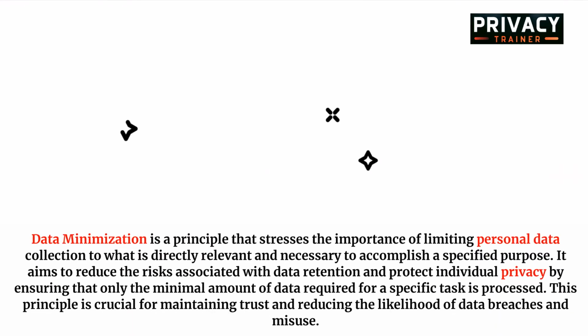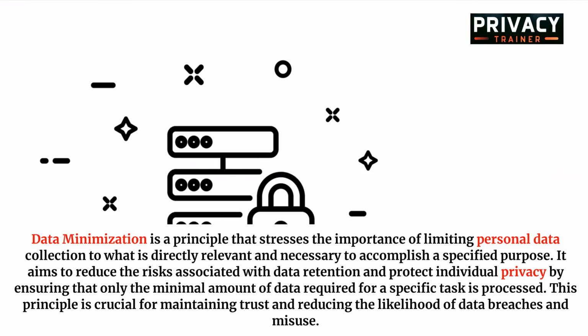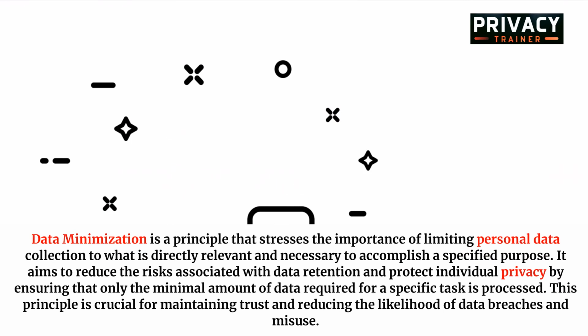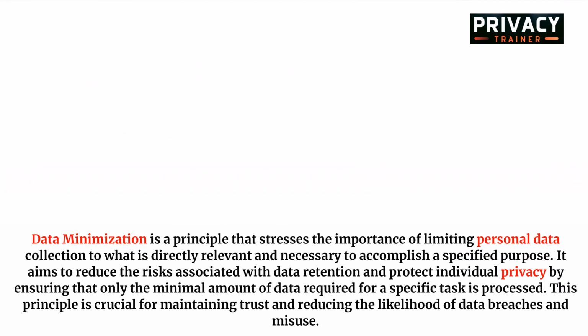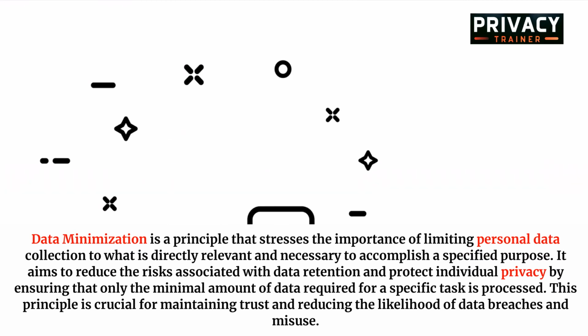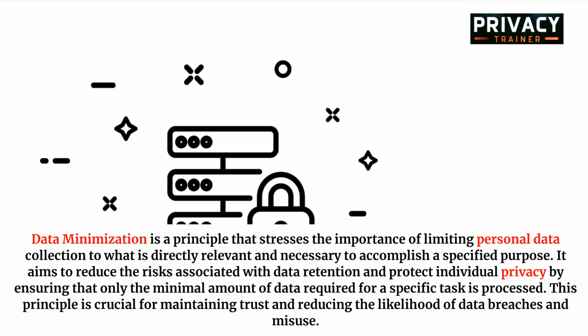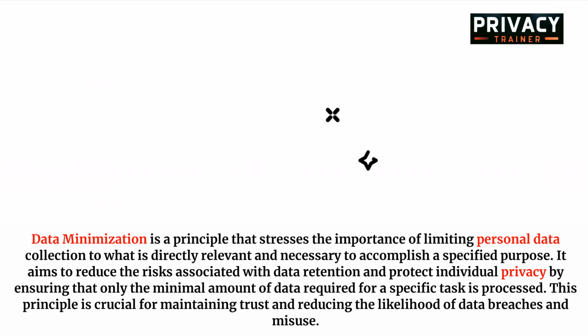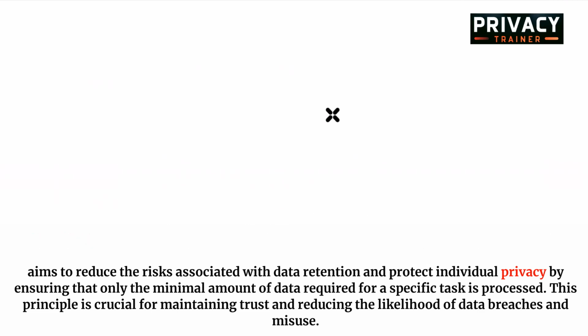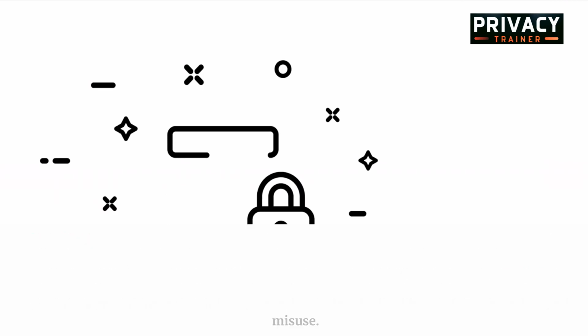Data minimization is a principle that stresses the importance of limiting personal data collection to what is directly relevant and necessary to accomplish a specified purpose. It aims to reduce the risks associated with data retention and protect individual privacy by ensuring that only the minimal amount of data required for a specific task is processed. This principle is crucial for maintaining trust and reducing the likelihood of data breaches and misuse.